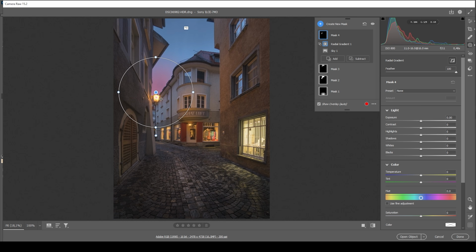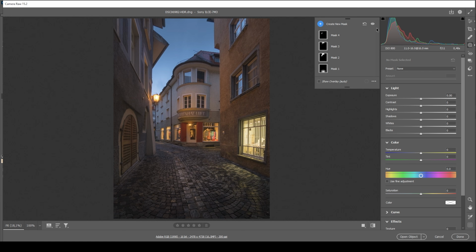And you can see we have a very solid selection here for the bottom part of the sky. And now just bring up the exposure. Wonderful. So let me just turn off those masks to see the difference from before to after. You see, it's very, very important to adjust things locally to get this Mindz-eye style right.